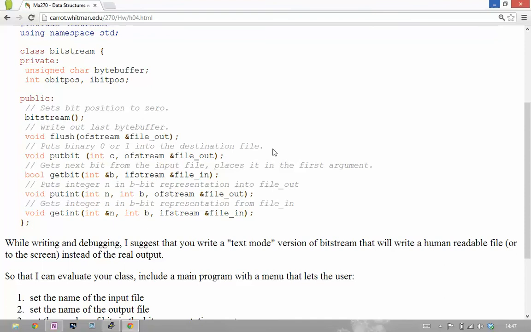On that last one, why don't you just pass it back? I could have done that, yeah. I think when I was doing this, I was thinking that maybe I would pass the EOF flag from getBit all the way out to getInt, but I decided that it's not worth it.